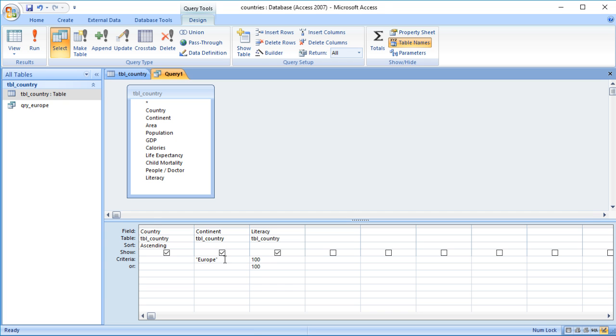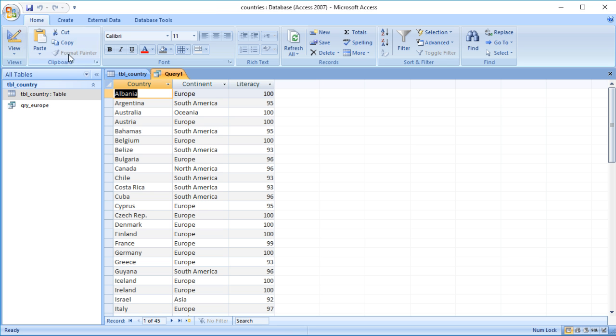What we can also do, if we don't want an exact match, is use some other symbols. So we can use all the mathematical symbols, such as greater than or less than. Rather than saying 100, so if you put 100 in, it means equals 100, but you can use greater than and less than. So you could say greater than 90. And now if I run that query, what we'll see is ones greater than 90. And there's 45 of those.